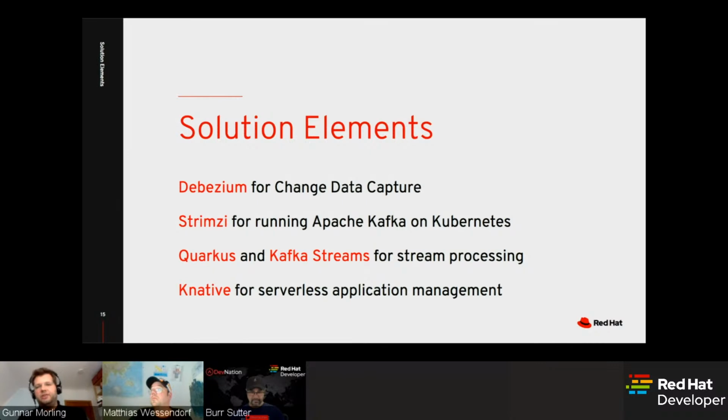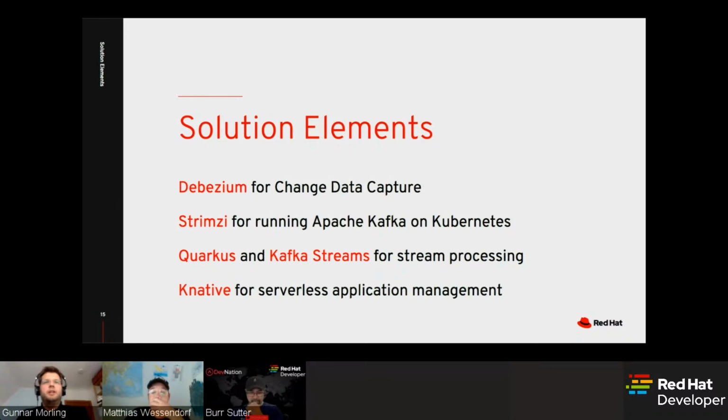This makes it very easy for us to interact with the cluster, spin up new nodes, spin up Kafka Connect, and so on. We have Quarkus and Kafka Streams. We talked about that. And then finally, we have Knative, which allows us to scale out consumers based on the load, route those requests to different consumers, and so on. So those are the parts which we are having in this demo there.